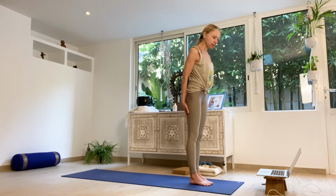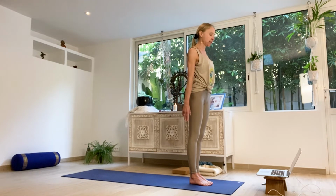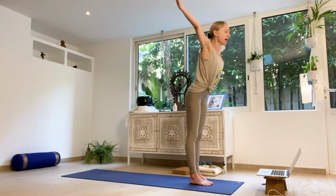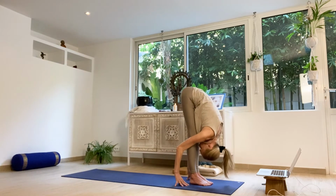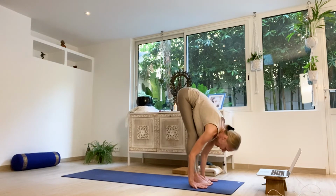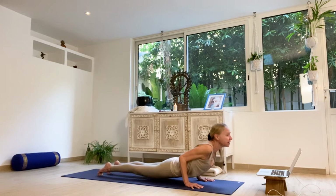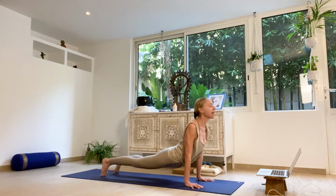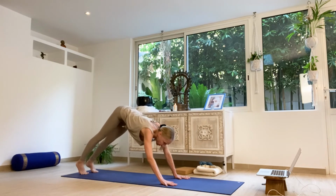We're going to come directly to the floor so we can do more things in the second half of the series. Inhale, raise the arms. Exhale, fold over. Back of the neck long. Inhale, long back, belly in. Exhale, chaturanga. Inhale, open the chest. Exhale over the toes.